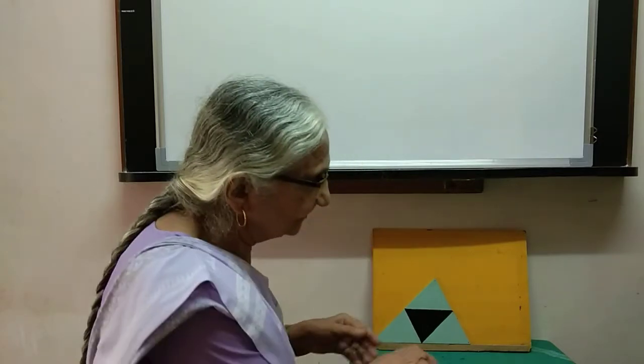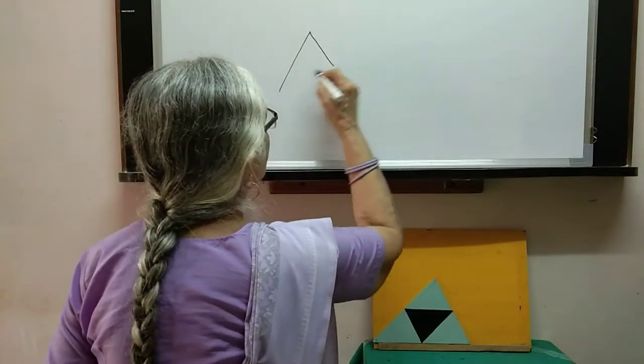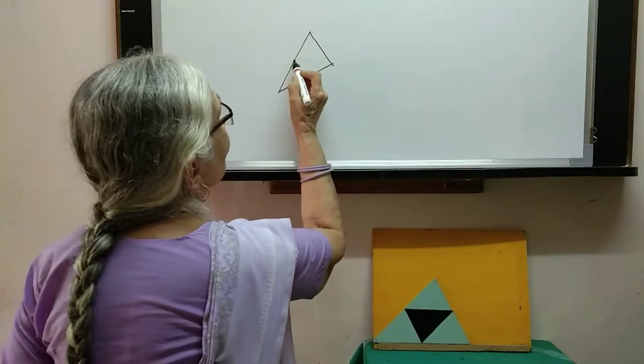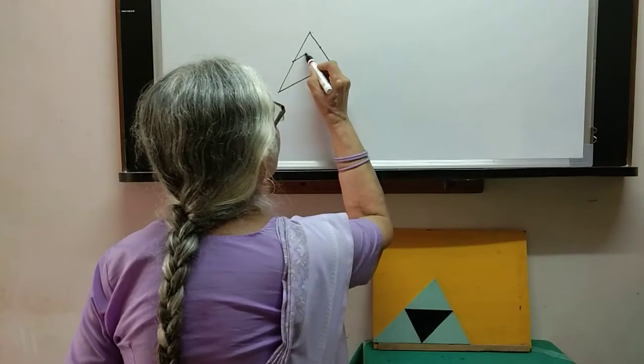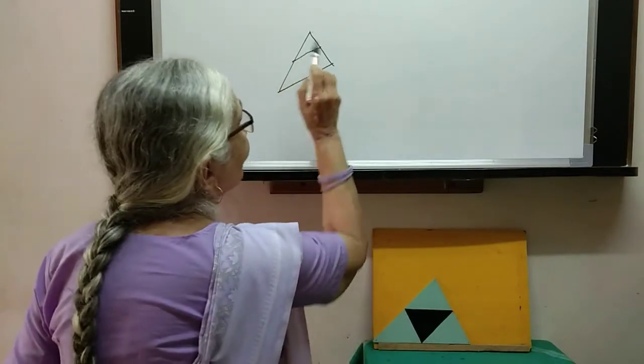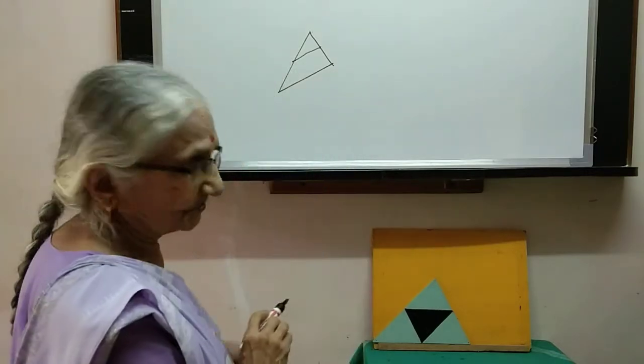Hello, good morning. We have been talking about triangles. We have one more result regarding a triangle which we shall do with the help of models, and that is the midpoint theorem for a triangle. The midpoint theorem says, as we know, you take any triangle, take the midpoints of two sides, join them, and this line segment that we have got now will be parallel to the third side and half of it.